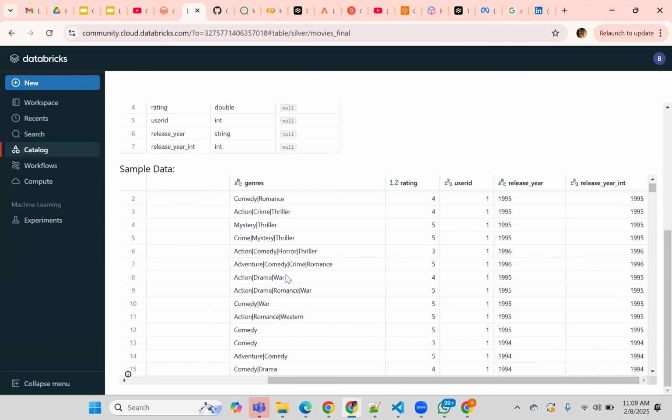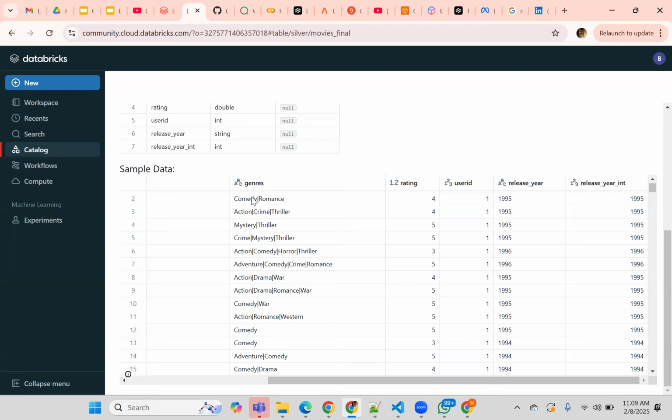Now, if your machine learning wants to see, what are the top 5 ratings or top 5 user IDs who gave this rating? What are the top 4 movies released in 95? Which movie got the highest rating? Which genre movies are trending in the recent past, in the last 2 years, 5 years? All of these analytics questions that the business needs can be answered by writing queries on this. Of course, you still need more transformation, like comedy, romance. So let's say I want to get only comedy. How do I do it?